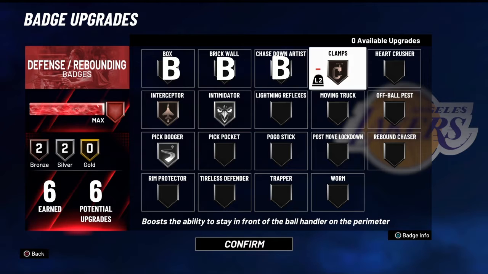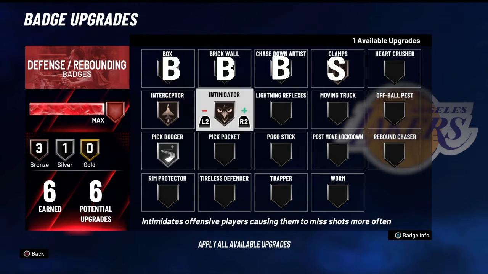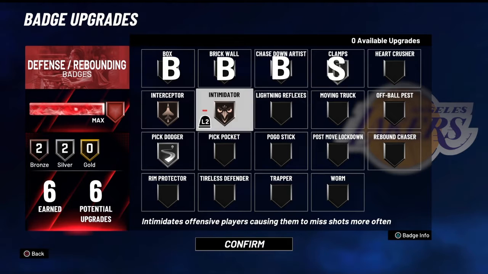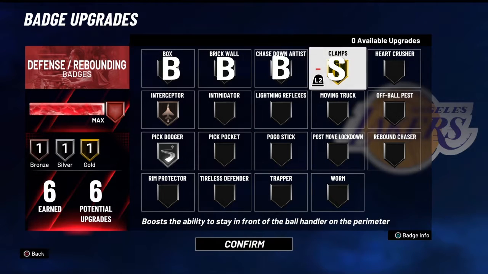Clamps, I'm going to put this in the S tier. This is an absolute must get. You have to have this badge to be able to play great defense. I completely forgot I had this badge on bronze, so let me put this on silver real quick. If you have like 6 defensive badges like I do, I wouldn't even go gold clamps. I would maybe put it on silver, or hell, maybe even gold if you really want to, just to be able to stay with your man on the ball, being able to make sure he doesn't get by you.